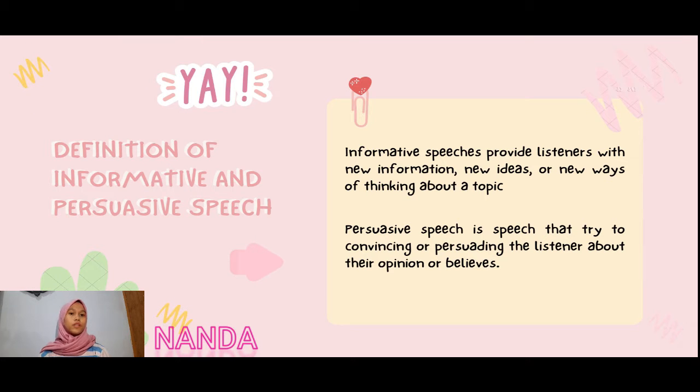Well, first we would like to explain the definition of informative and persuasive speech. The definition of informative speech is speech which provides the listener with new information, new ideas, or new ways of thinking about a topic. And the definition of persuasive speech is similar to informative speech, but in persuasive speech, they try to convince or persuade the listener about their beliefs or their opinion.